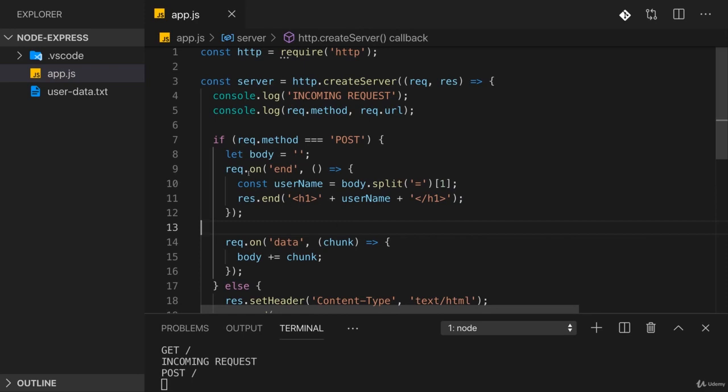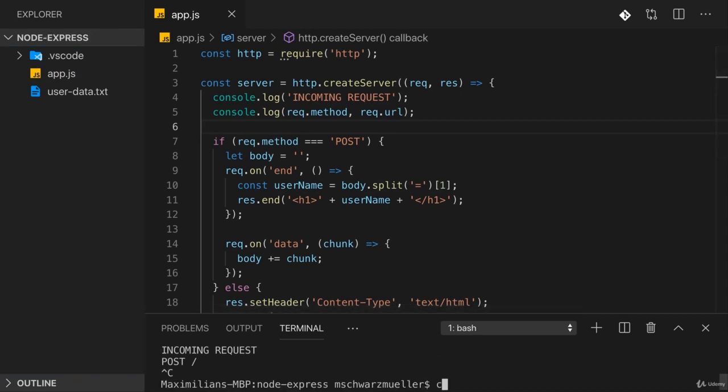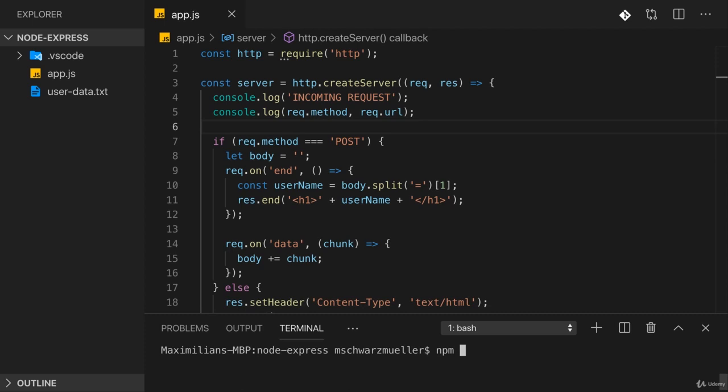Express is a library for Node.js, and thus far we have a Node project where we're only able to use Node core modules. To add third-party libraries, we need to convert this to a, you could say, managed project. For this, let me quit the server here. And now let's use npm, a tool which was also installed together with Node.js.